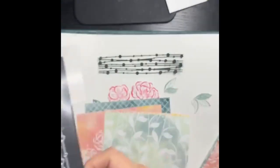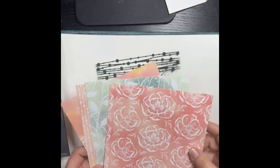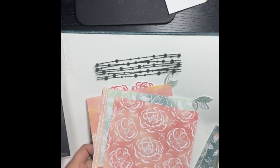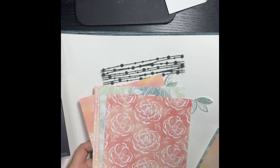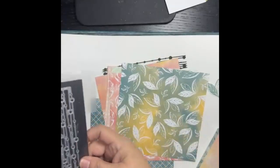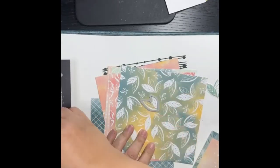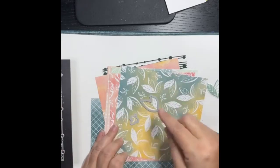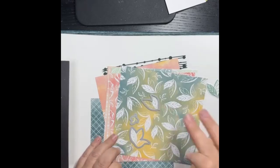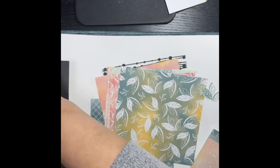Some of these dies will cut out leaves. This piece has the pretty green on the back — it has Lost Lagoon and Pretty Peacock in it. Don't throw away the insides of the small leaves; they can be used too. These dies will cut out this piece and the little baby piece will also cut out in the paper. I love when things do that. Can you buy just the dies? I think you can — I'll have to go back and look at the flyer.